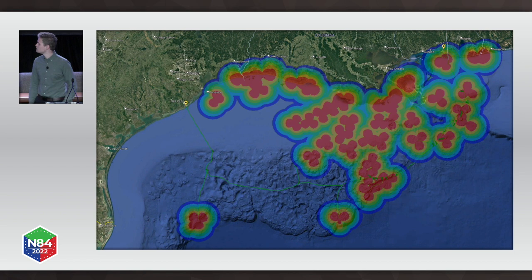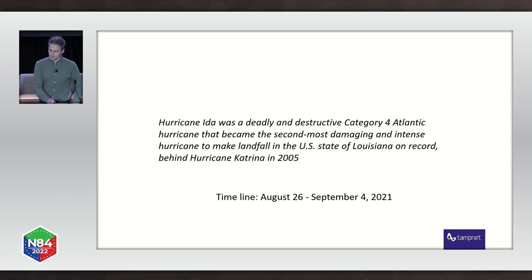This is our Gulf of Mexico network, which you can see here. It's the coverage area where we are building an LTE 4G network to supply the maritime industry, ROV vessels, exploration, and the oil and gas industry. We also have fiber running from the landing stations on the top left to Pascagoula on the right side. Our network consists of microwave hops from platform to platform, all very intertwined, and we also try to connect platforms into the fiber, which is the green line on the bottom.